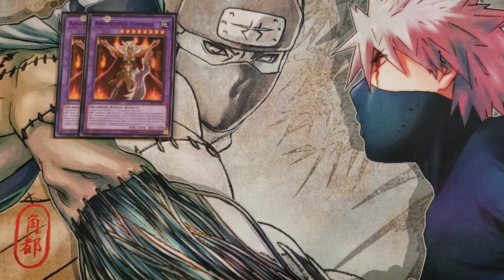It also has the ability, if this face-up Fusion Summoned card is destroyed by battle or leaves the field because of an opponent's card effect while it's in your control, you can special summon an Amazoness Queen from your hand, deck or graveyard, which is really good to combo with your Amazoness Queen.